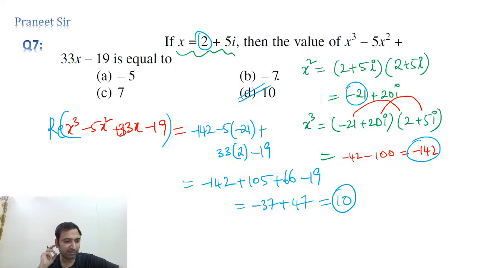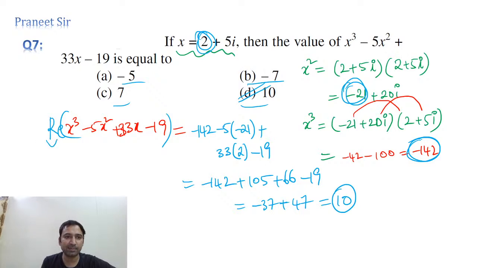That's it. Everyone understood how I calculated simply, without calculating the imaginary part. Why? Because even if you substitute the imaginary part, anyway it will be 0. You can see the options. Every option is purely real. So even if you calculate the imaginary part also, finally it will become 0. So why calculate unnecessarily? So I just calculated only the real parts. The real part of x square I calculated, the real part of x cube I calculated, the real part of x I know. All this I substituted. I didn't calculate the entire thing. I just calculated only the real part. Clear now?